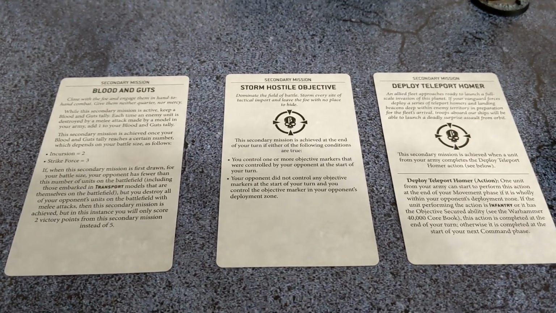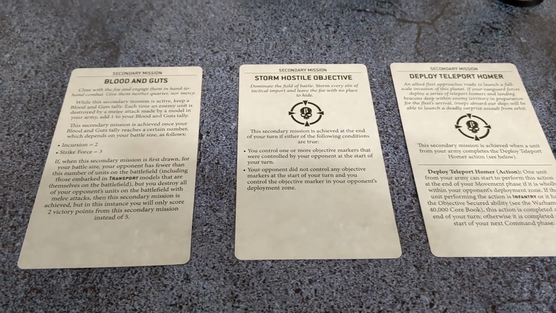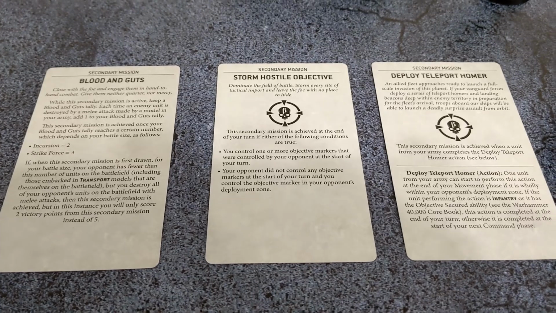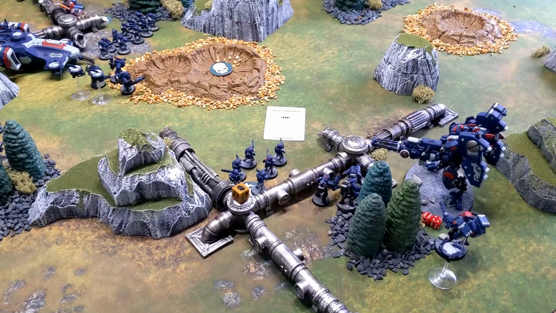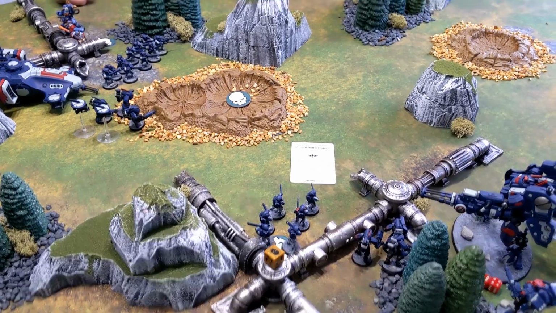Calgar has shifted his focus. He's decided the assassination attempt is not worth it at this point. Still going for blood and guts and taking an objective held by the T'au. Both of those are possibly achievable this turn. And then deploy, teleport home, or maybe an evacuation plan is underway. We are in the command phase for the Ultramarines. They did get 5 points for the primaries, holding their home objective.